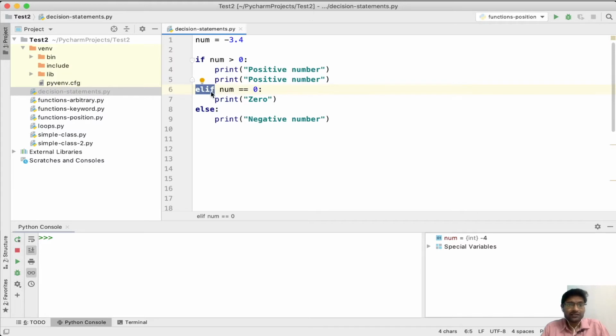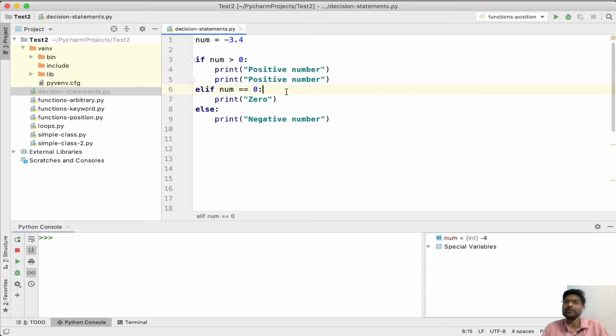The statements inside this else if get executed only if the first condition fails. If the first condition fails, then this condition will be checked. We would have seen Boolean variables; the Boolean data type can hold a value of either true or false. So if this condition results in false, then the statements present inside this block will not get executed, and it will check the next condition.